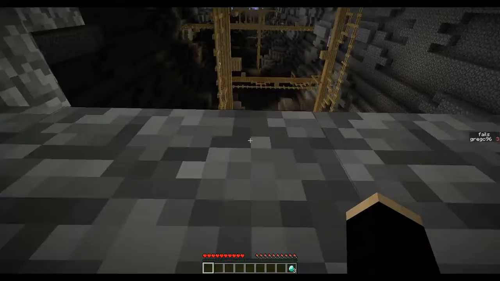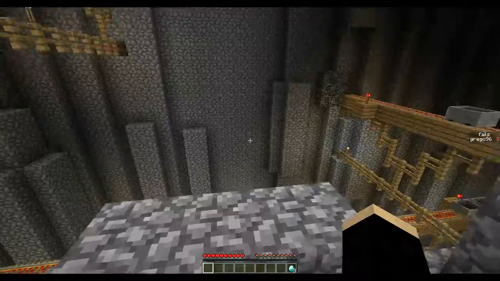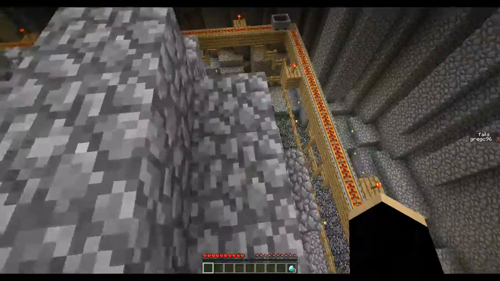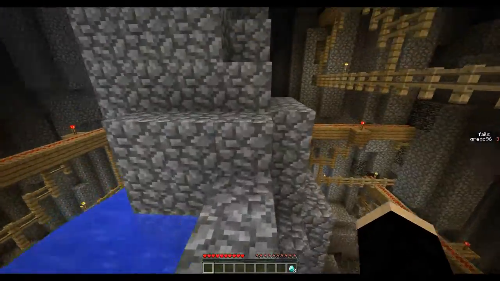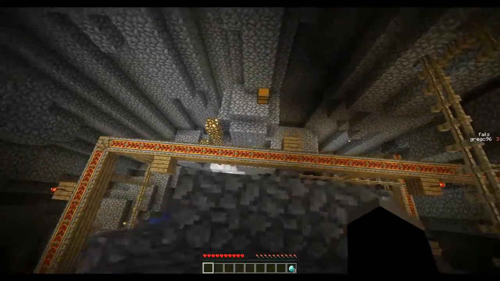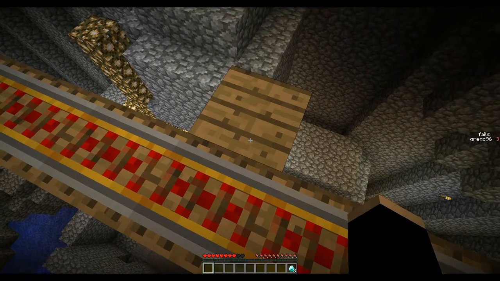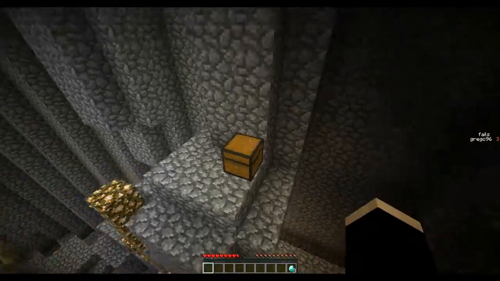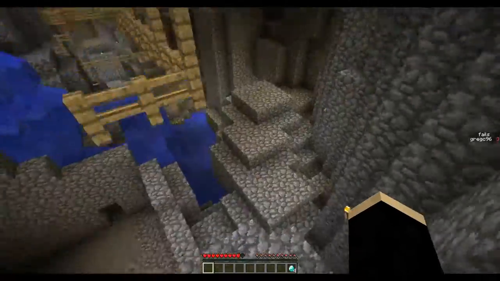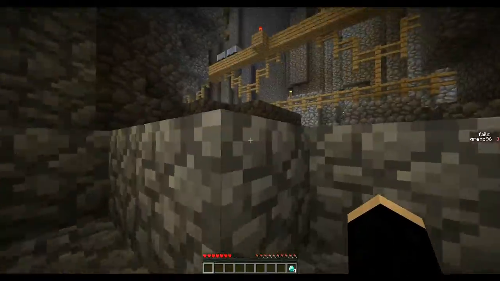Simple and straightforward. I think those minecarts were supposed to be moving around. But it broke, because I'm not in 1.5. But that's okay. Accidentally hit the caps lock. Okay. Diamond. Where's the exit at?